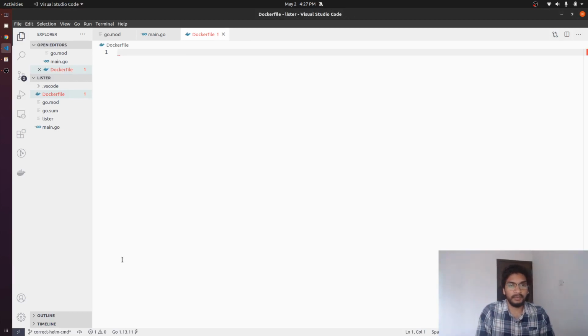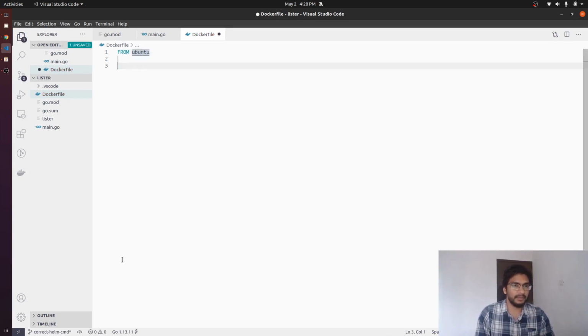I'm not trying to explain what is an ideal way to containerize your Go application. This is just a way to do that. I'm not saying that this is how people do it. So let's say I want to use Ubuntu as base image, and let's copy over lister to lister, and the entry point for us is going to be lister.